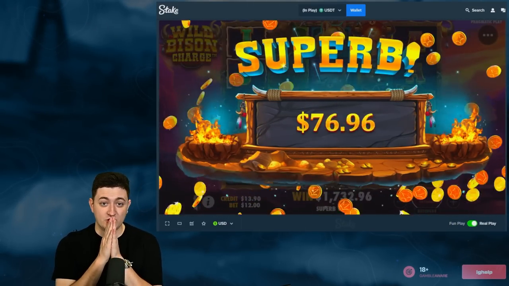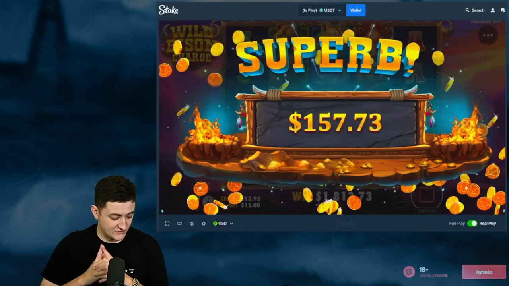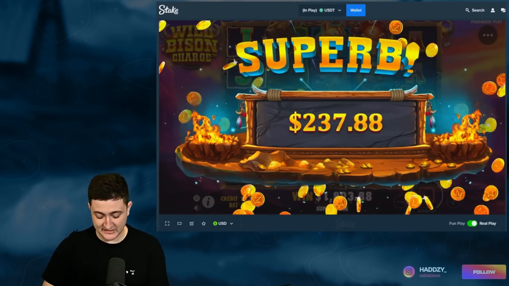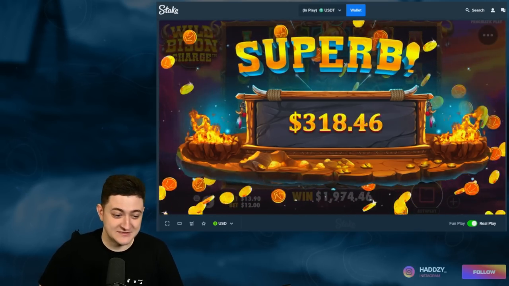If we can get a wild on reel 2 and reel 4, we've got wilds all the way. I don't know if that's a possibility in this game. I am getting a text right now. I do apologize. It's my accountant wanting to get into my bank.